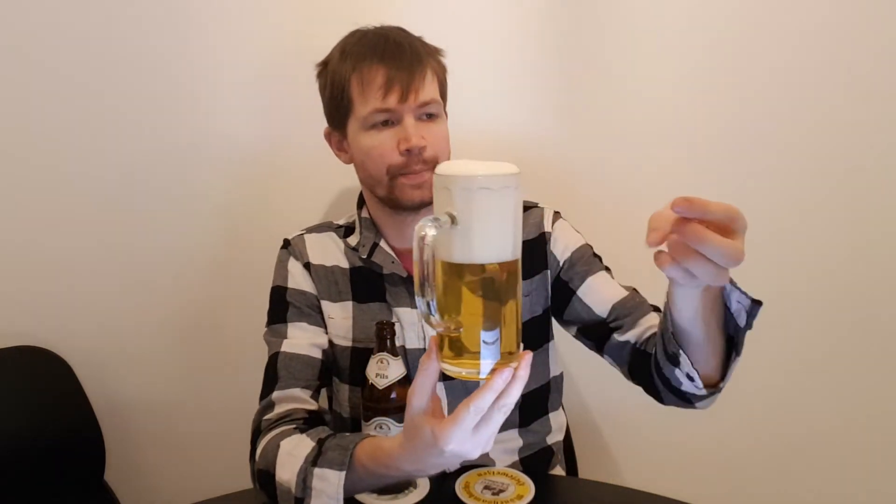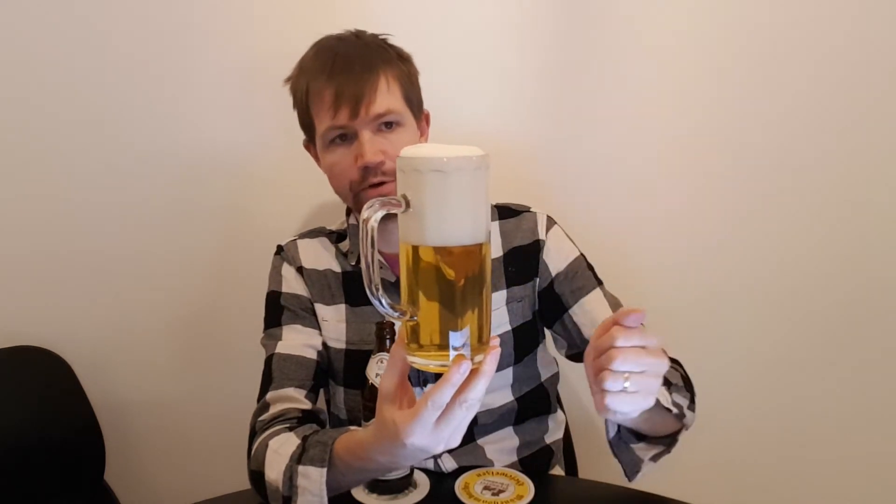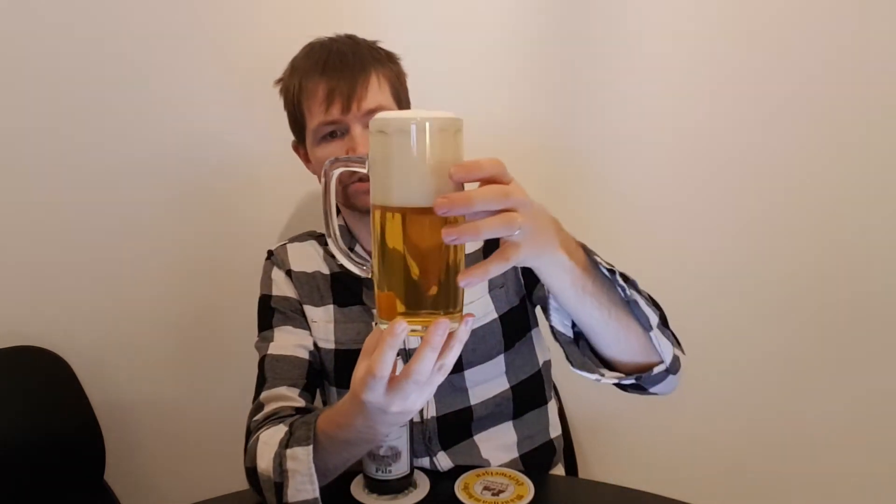Like in this case, we have maybe even a four-finger white foam crown, which is important to build up and maintain all the way through, and foam it far above the edge of the glass. This releases the right aromas from the hops while you pour it up fast, especially on this beer style of Pils. So build up a thick white foam crown and maintain it all the way through while you are enjoying it, because it keeps the right taste in the glass.